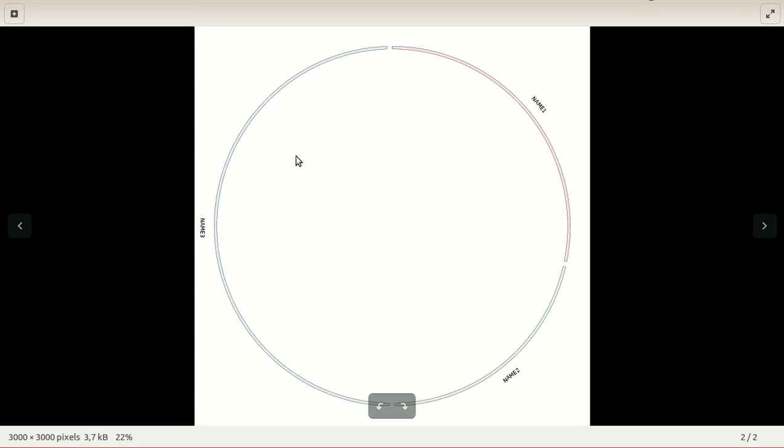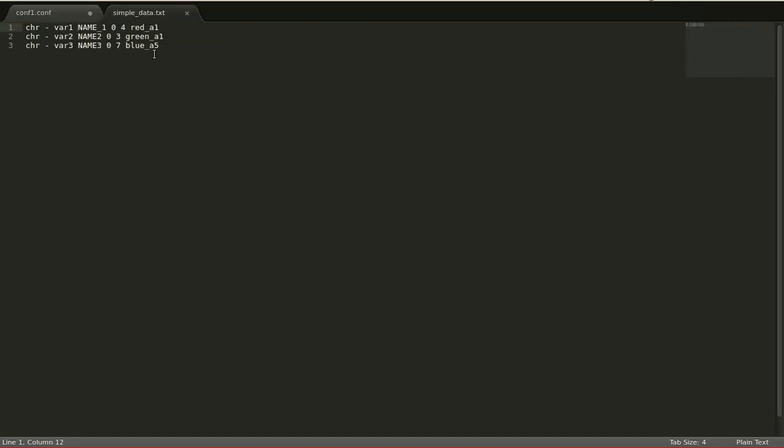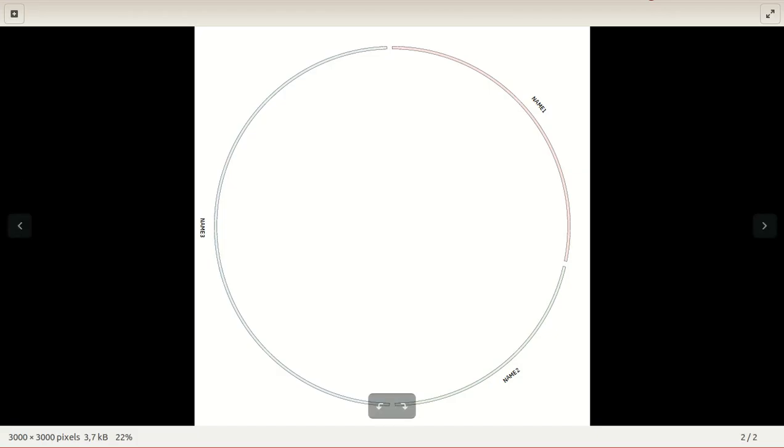So this is going to be changed by the configuration that we have modified in simple data. Here, instead of the last one, we made it less transparent, and we changed name to name_1. And let's see what happens with that.